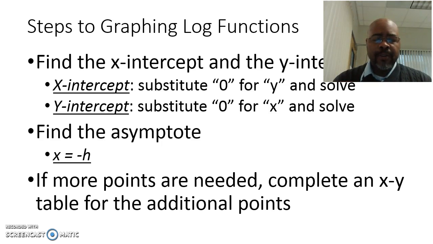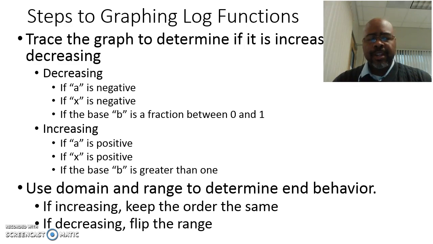Also, whenever you're doing more points, complete an input and output table or an XY table, depending on however you call it. And so after you do that, you want to go ahead and plot your graph and trace your graph to see if it's increasing or decreasing. You get kind of an inkling by looking at the function to see if it's increasing or decreasing by just looking at the terms. If a is negative or if x is negative or if b is a fraction, chances are you have a decreasing graph.